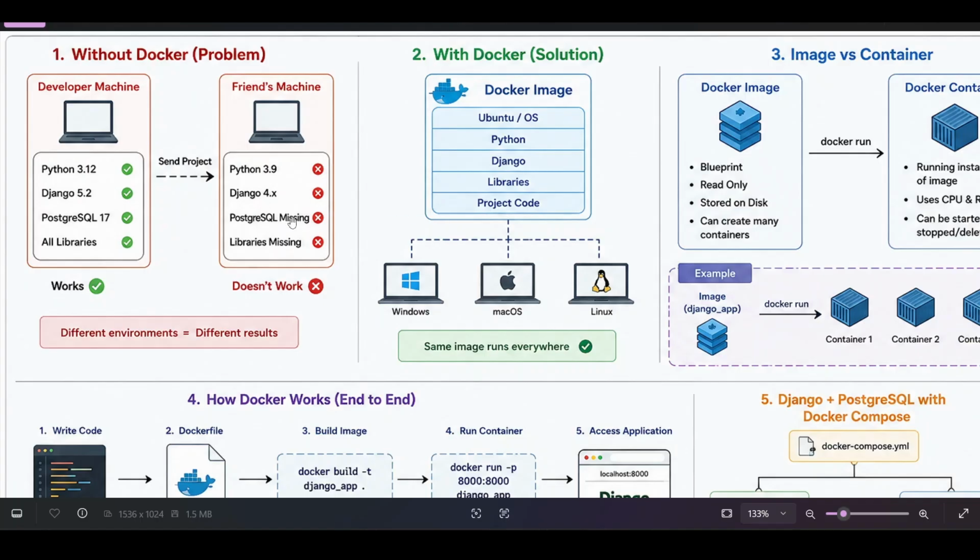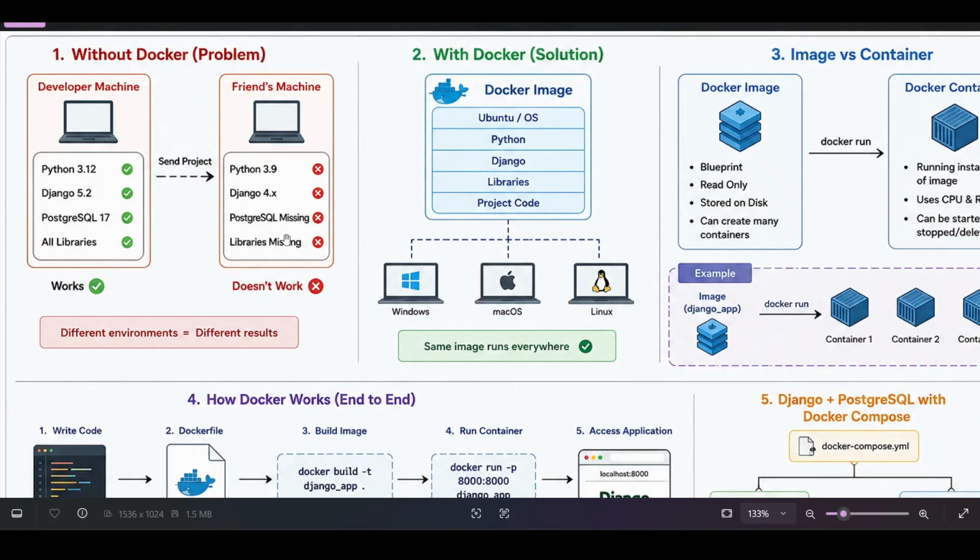PostgreSQL is missing, but I have used PostgreSQL 17 or 18, whatever. Libraries are missing. He forgot to install them and doesn't know what libraries to install. In that case, manually downloading all the libraries in the correct versions is a very hefty and difficult task. For that reason, Docker helps.